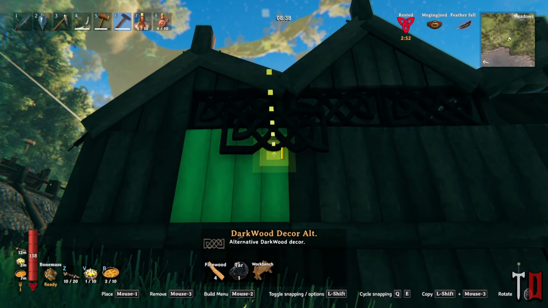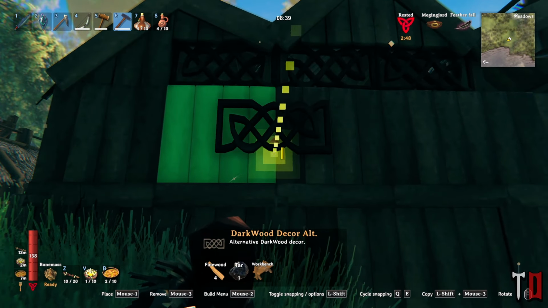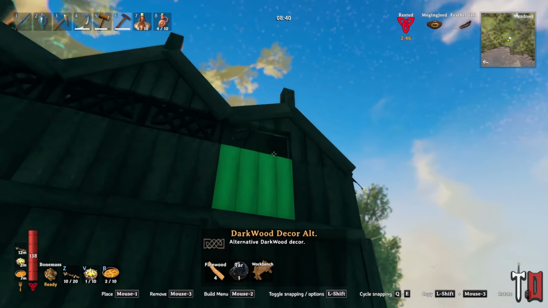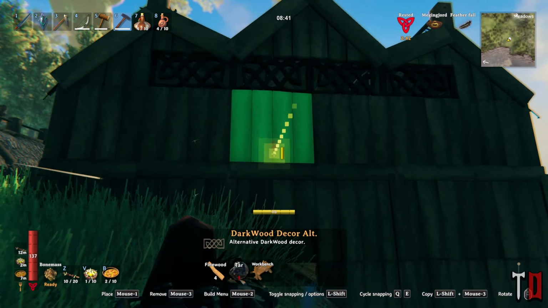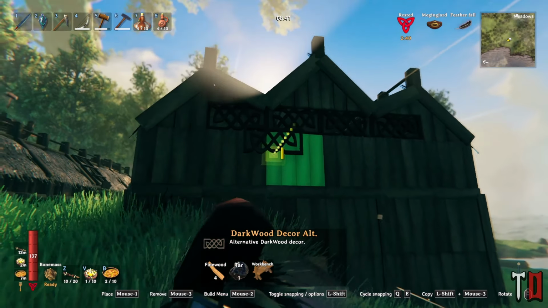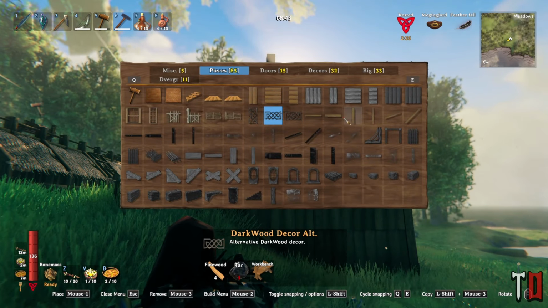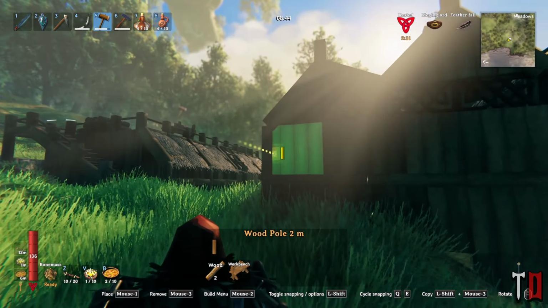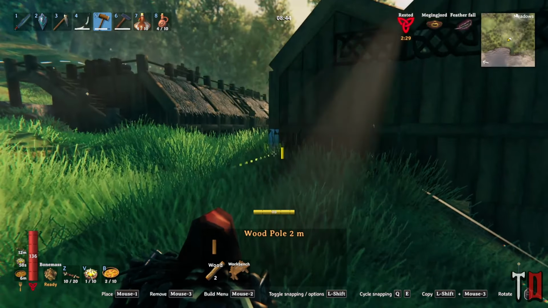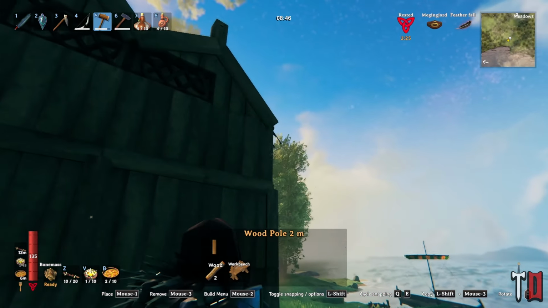Okay, so it needs to be turned around like this. There we go. That will do nicely, I think. Alright, then just some trimmings around the edges. Right there. And right here, there's one missing as well.